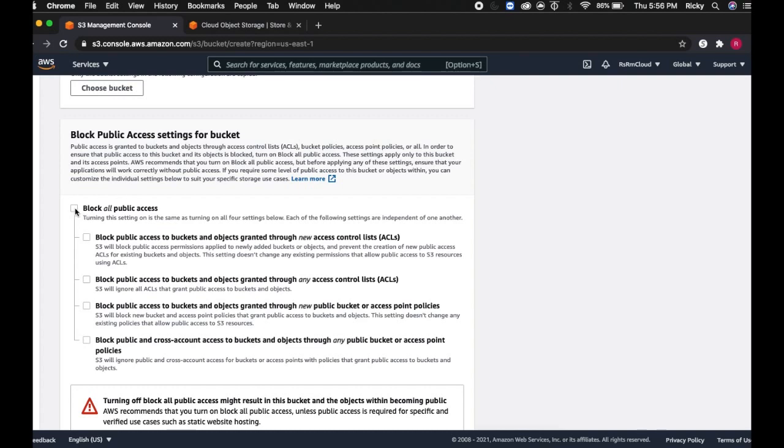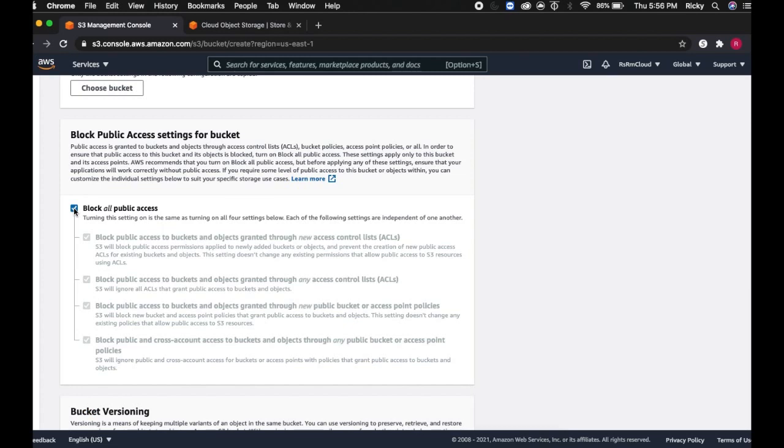So if I were to have this checked and I uploaded a file and tried to set it to public, I wouldn't be able to, because the bucket policy states that it is blocking all public access.